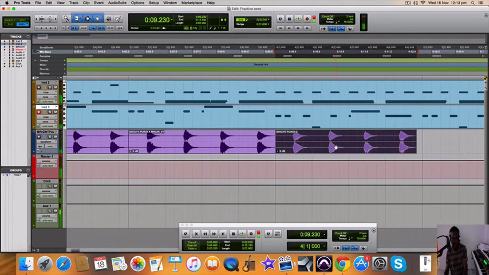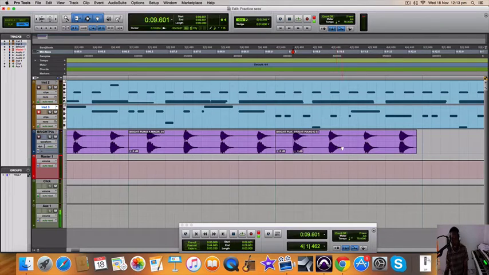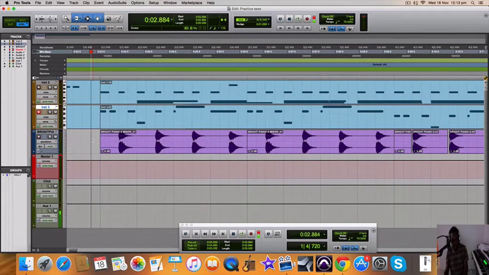All right, and likewise, you have to do the same. All I did was tab. I tab to transient, and I have it locked. You can even quantize afterwards. You can use elastic audio to quantize, but for now, we just do it manually, right?